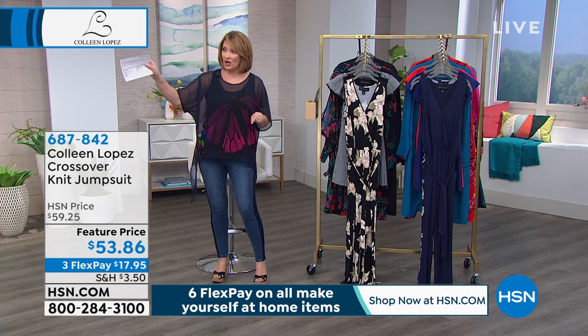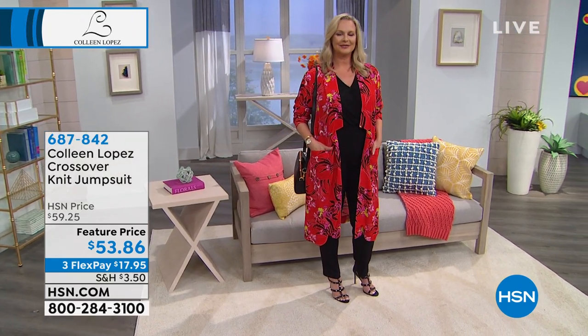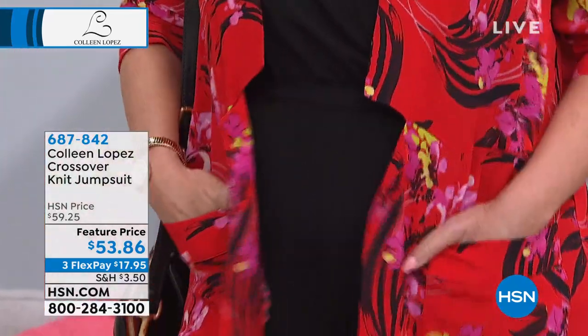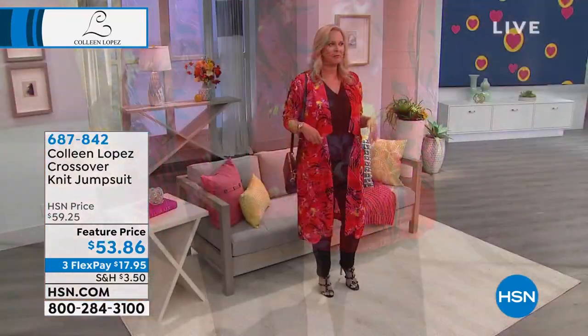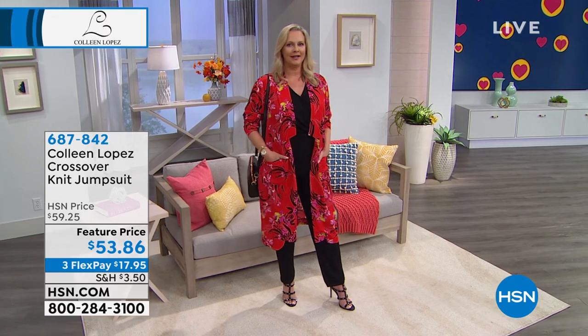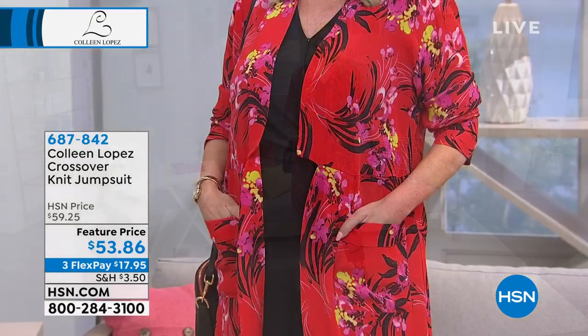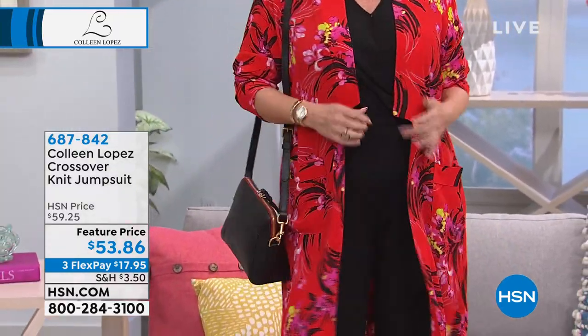It's great with flats, great with heels, great with wedges. And again you can layer over it — like when you saw Laura with the duster, I've not put this duster over the jumpsuit yet, but look at how fabulous that looks! It's an outfit that looks like something you would really wear. It's cheerful. So when you're at home sitting around like we all are, this is the perfect way to boost your happiness factor. It makes me happy. It's lightweight, it's colorful — it's just perfect for spring.